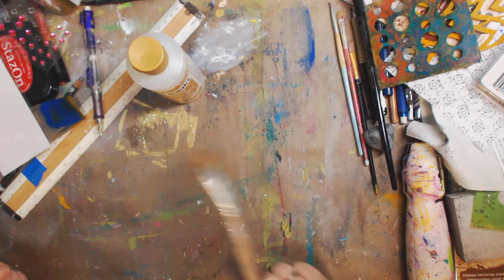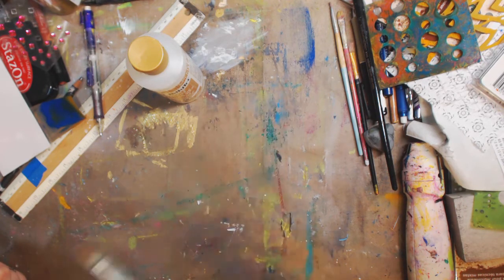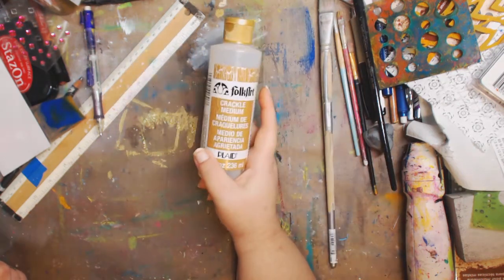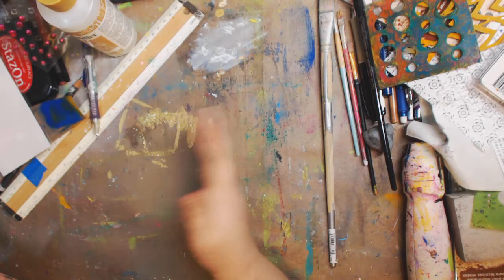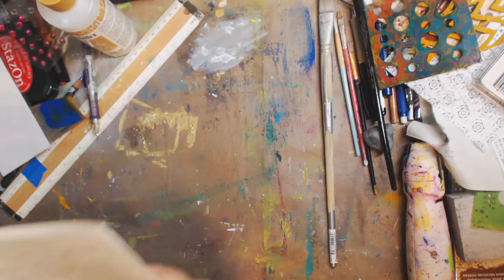If it doesn't, let me know and I will do a video again and show you just the crackle medium. I know I have a couple on here, but just to answer your specific questions and show you. So that is that. And like I said, I also have videos of me just using matte Mod Podge, but that's a different kind of technique.